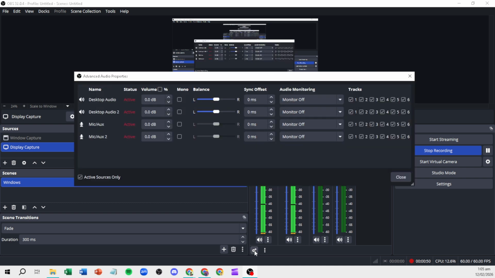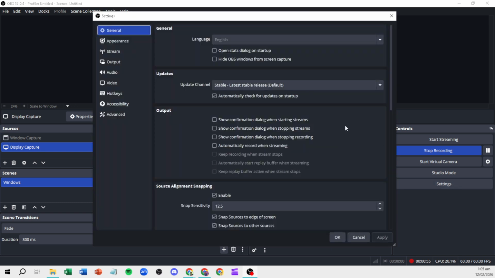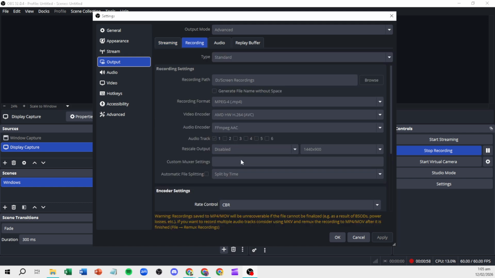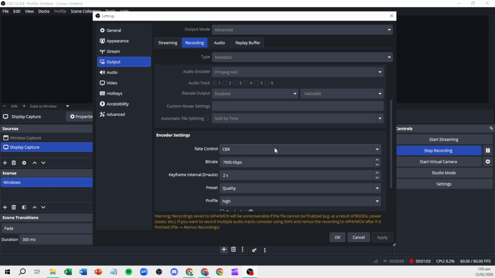Before you hit record, open Settings, then go to Output and the Recording tab. Choose where to save your files by setting a clear, easy-to-find folder. Pick a recording format you're comfortable with. MP4 is widely compatible, while MKV can be more resilient if your computer crashes mid-recording. Most users can keep the encoder settings recommended by the wizard, especially if a hardware option was selected to reduce CPU load. When everything looks good, click Start Recording in the bottom right.